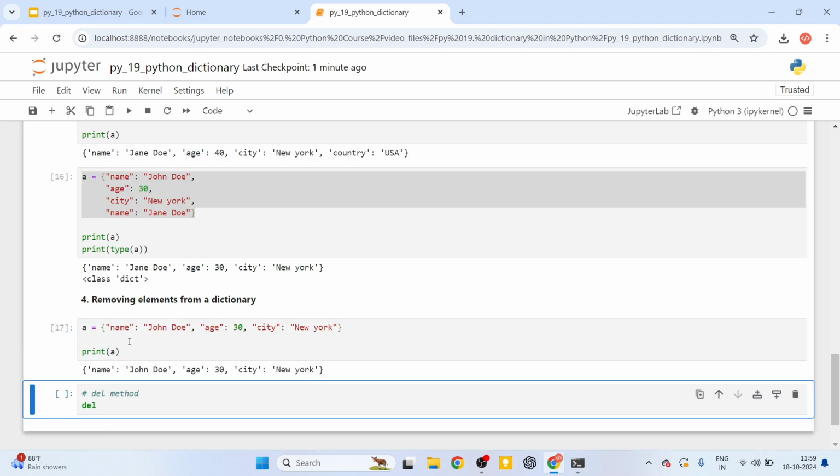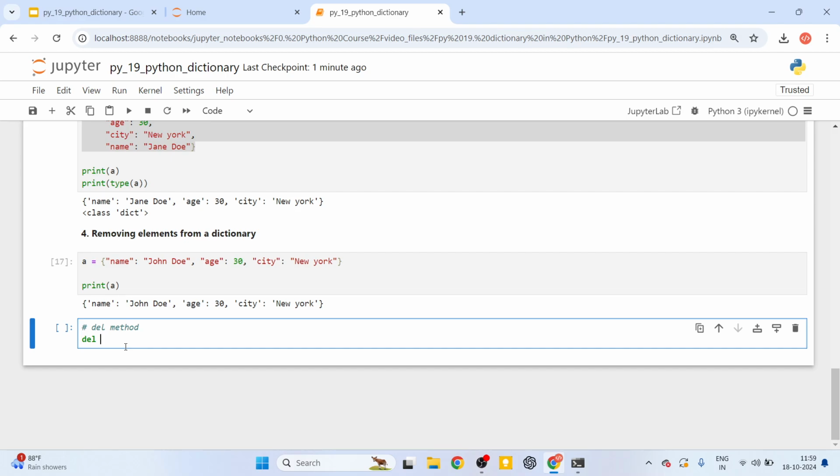Okay, so this is the dictionary, that is a. From this, again, you can use the key. I can say delete city. Whenever you are mentioning this key, you should put a square bracket and mention that in quotes if it's a string. Otherwise, you can just mention it as it is, like if it's an index.